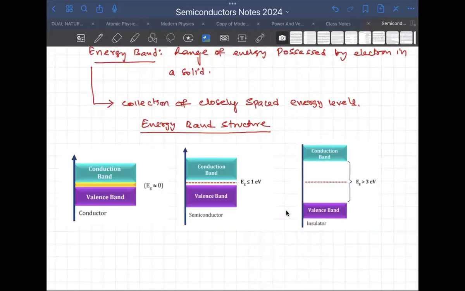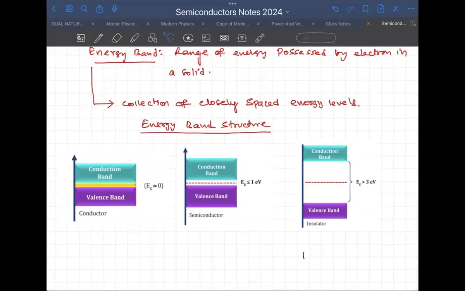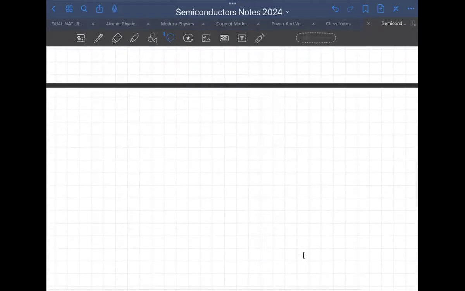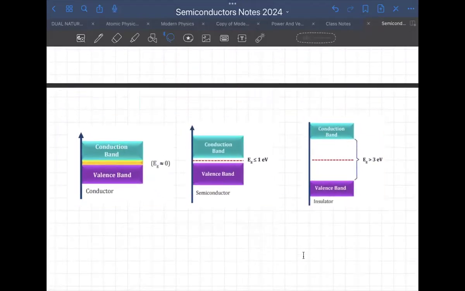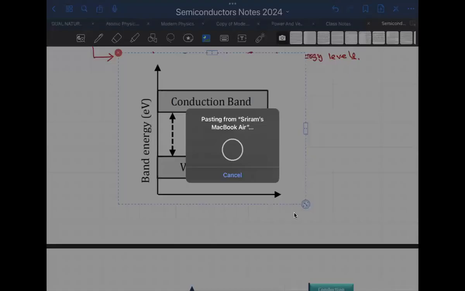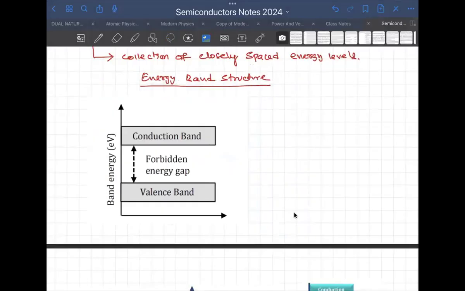You can see the clear difference. I hope I have reached you. See, usually the gap between conduction band and valency band is usually called as, just give me some space, because space is important for me. So usually, as per band theory, you will classify a solid like this. And this gap is called the forbidden energy gap, which we will write as delta Eg.